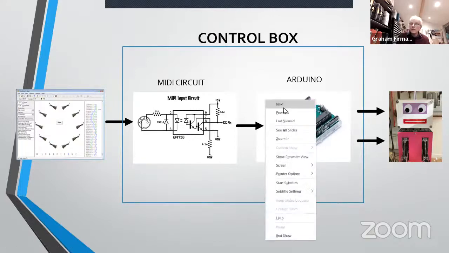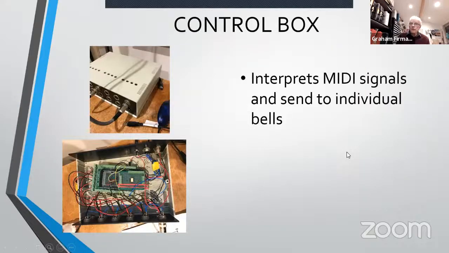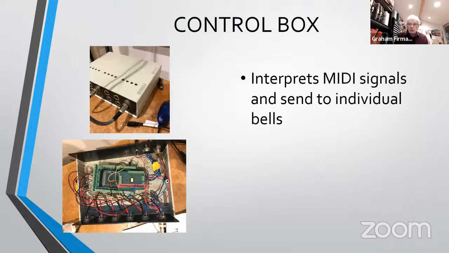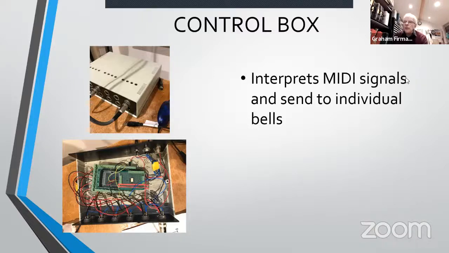And what I did, I put all the components for that control box into a box here, and I'll show it to you in real life in a minute. The bottom one shows the insides, which is a bit of a mess of wires, but effectively it's connecting up the Arduino to the robots. So I'll just stop the presentation there.